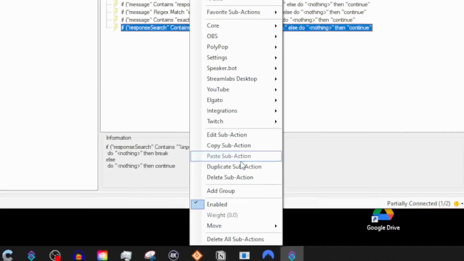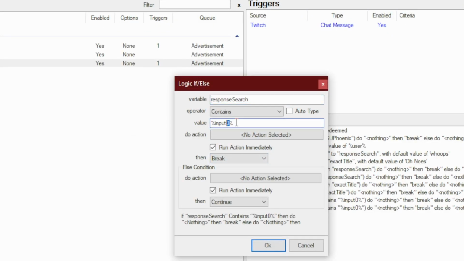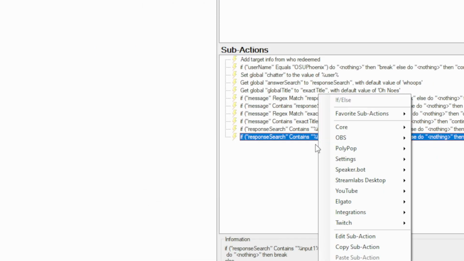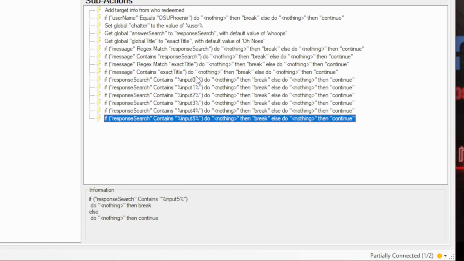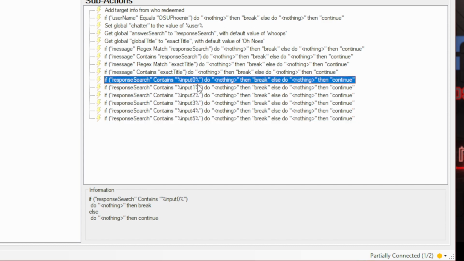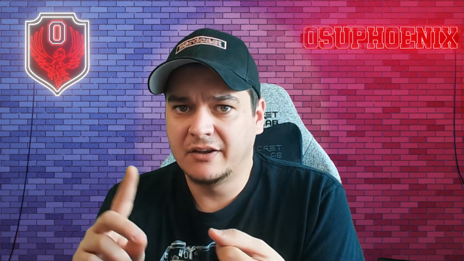Again, we're going to duplicate that. Now, instead of input 0, we're going to put input 1, and we're going to duplicate this up to 5. What this essentially is doing is taking the first word in the message and comparing it to, does it have it in the response search? Again, the response search does not include the, and most of those common words or the symbols.